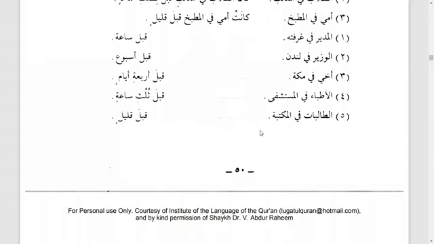الطالبات في المكتبة. The students are in the library. كانت الطالبات في المكتبة قبل قليل. Did you say كان? كانت. Okay, so when we connect كانت with الطالبات, how would we connect it? We know that in كانت the ta is sakin, and whenever we have a sakin and we connect it with al, we connect it with a kasra. So كانت الطالبات في المكتبة قبل قليل. The students were in the library a while ago.